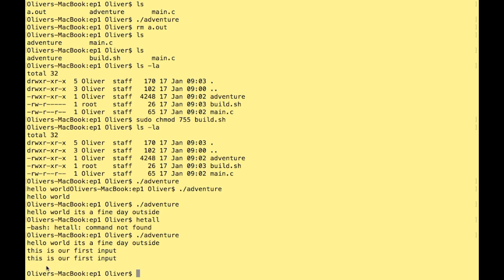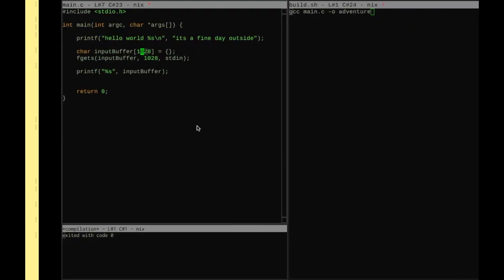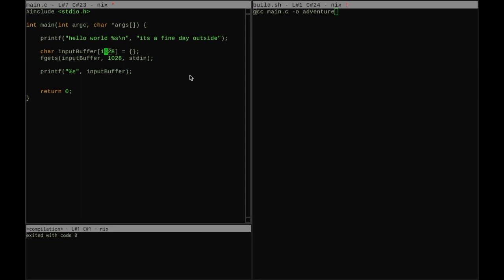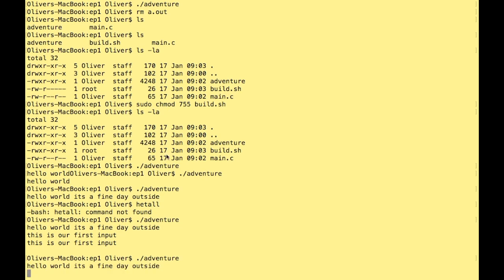The reason that it gave 2 new lines is we did one here, but also when we press enter, that got stored in the buffer as another character. So we will have to deal with that when we start passing our input. We have to note that there's an extra character, the return character we pressed, that's still stored in there. So if we run it like that, we won't get this extra space either.